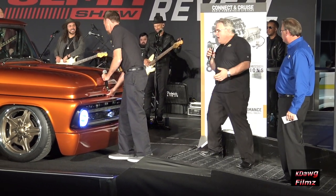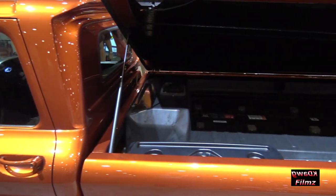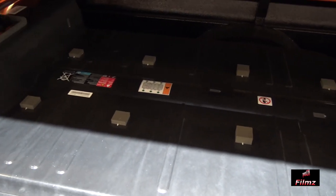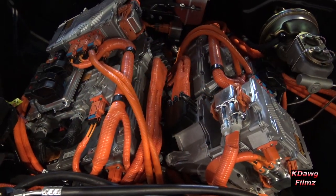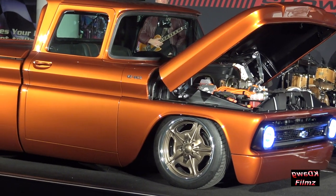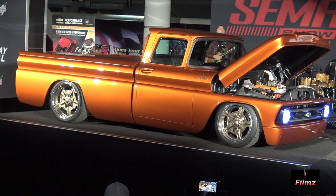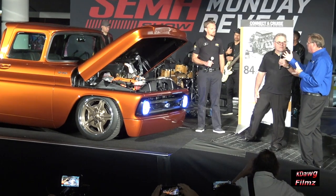So last year we came with the E10, and now this year this is our next step in our E-Crate. We took two bolt-complete batteries and full electronic systems and then we built a next-generation crate replacement E-Crate package. It actually has two next-generation motors that are set up to bolt in and replace your current internal combustion engine. It has an LS bell and crank flange — you put a flex plate on and it bolts right up. In this truck we have a 4L-75E, one of our crate transmissions. This is a direct replacement for an internal combustion engine — a concept E-Crate engine, another generation.